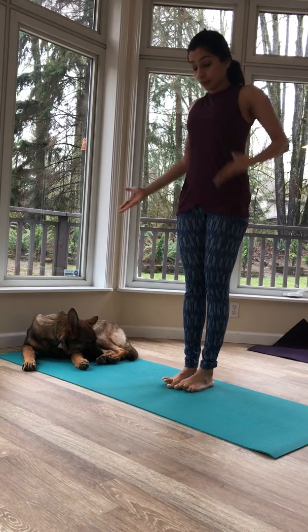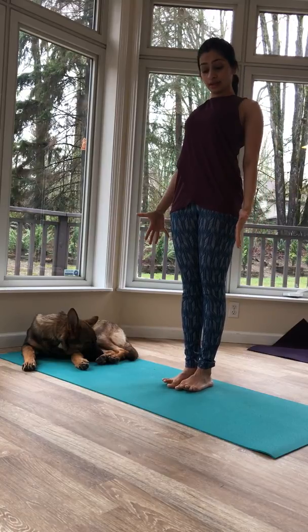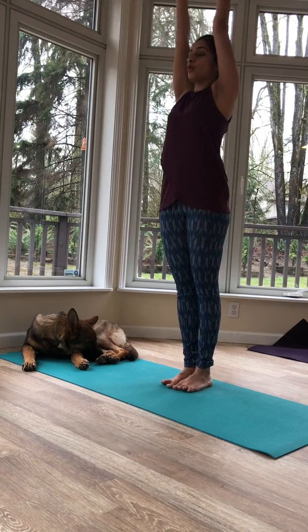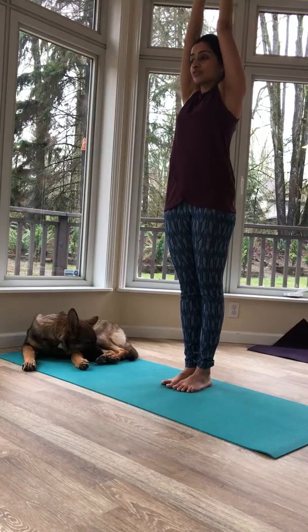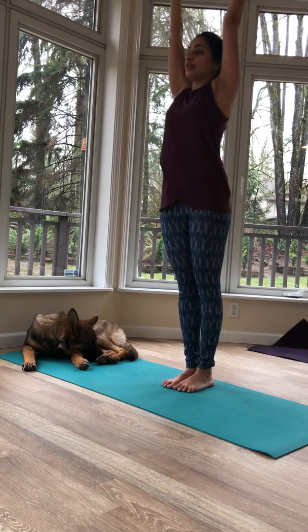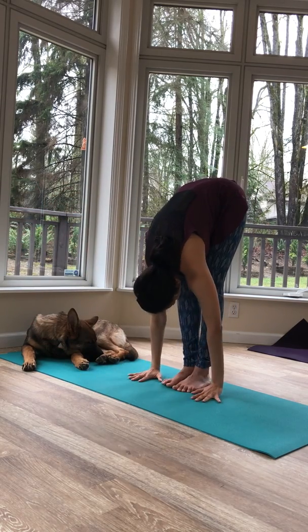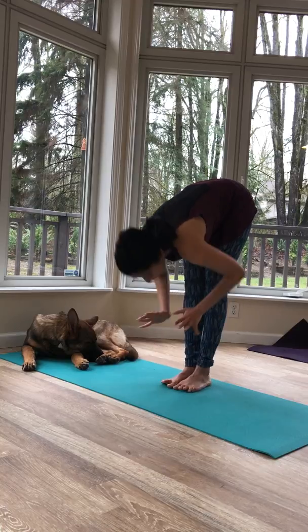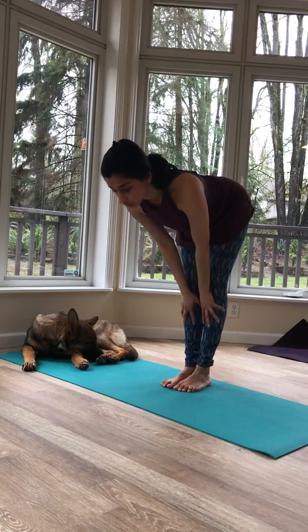Starting at the top of your mat, feet together. Roll both shoulders back — Tadasana. Reach your arms all the way towards the mat, tuck the hip points towards the ribs, keeping the chest lifted. Take your arms overhead; if your shoulders feel open enough, arms can meet without the elbows bending. Flip the palms, reach through the fingertips, lengthen from the base of the spine, and fold. Drop the head. If you can't get all the way down, stay halfway up, pushing against the shins and lengthening the spine to give your hamstrings time to open up.